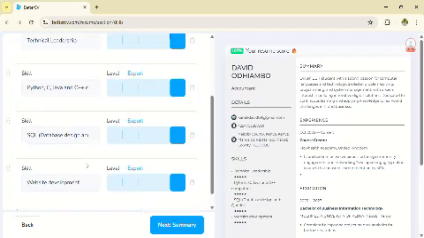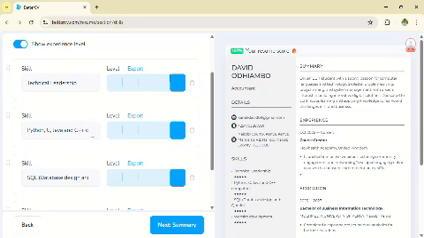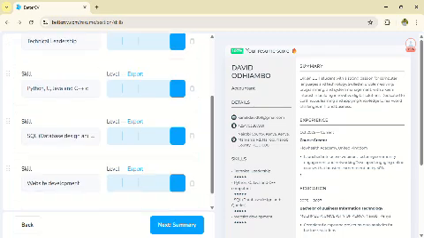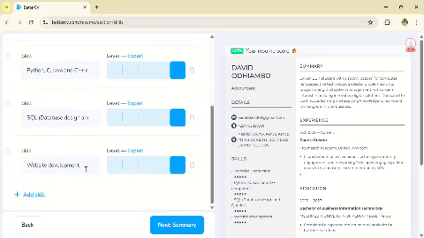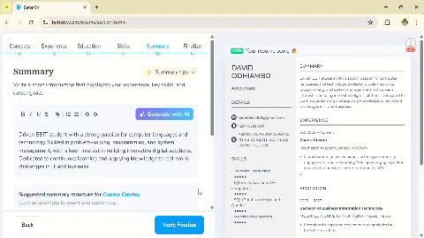SQL, website development. So for you, if you are a graphic designer, you write that. If you are a leader, write leadership. You are an expert in leadership. You are a computer science person, write computer science expert, as your skill. So for the skills section, you can write as many as you want, because people have different skills and some have many. So then you go to next, summary.